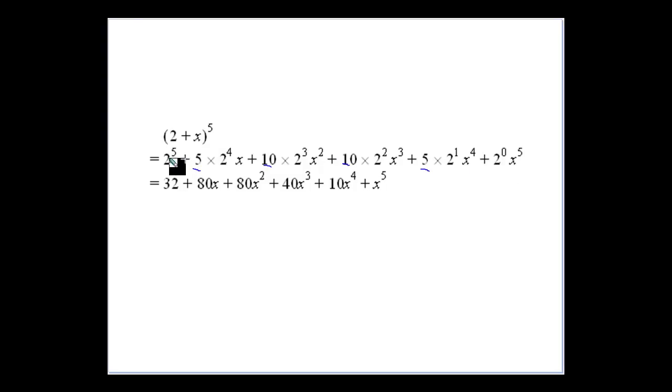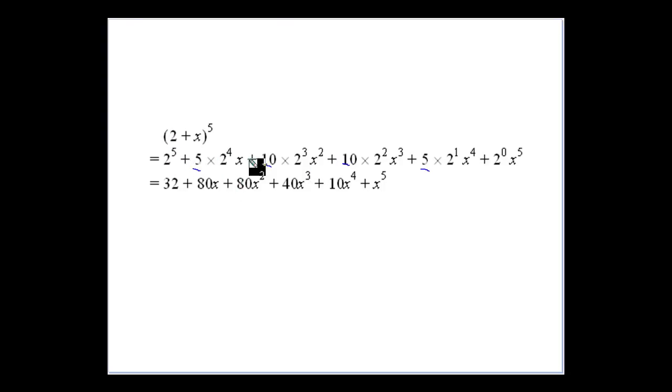But we've got to consider the values: 2 to the power of 5 is 32, 2 to the power of 4 being 16, times the 5 gives us 80, 2 to the power of 3 is 8, times 10 is 80. So you can see that it does have an effect. We're not just going to see our Pascal's triangle line there, because they're going to be multiplied by some numbers when it's a number other than 1. So keep it in mind, we're seeing the pattern of what happens.